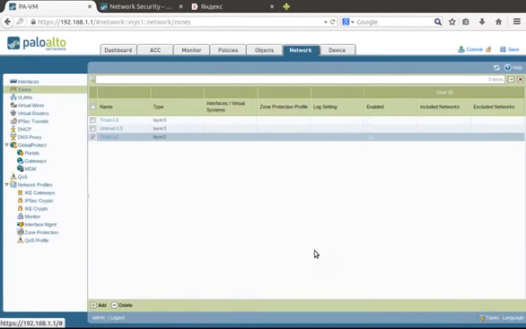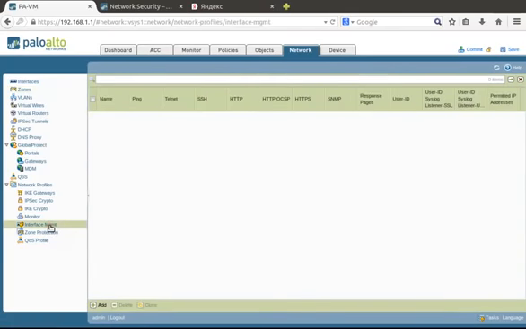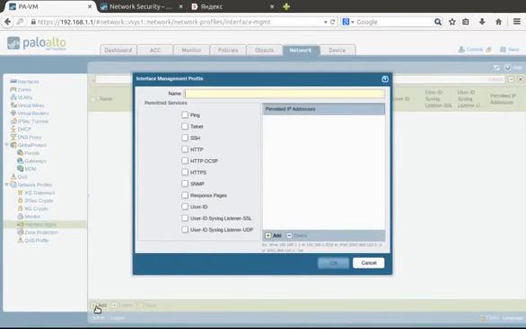Okay, now we need to configure management profiles, because small offices especially use the data interface to manage the firewall rather than the management interface. So if you want to allow management access to your firewall on data interfaces, you need to configure management profiles.